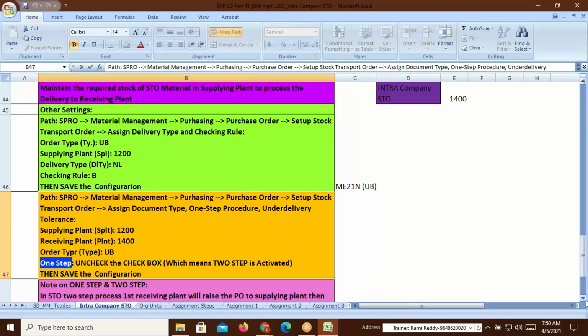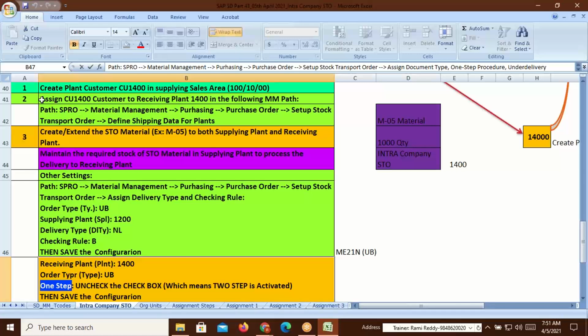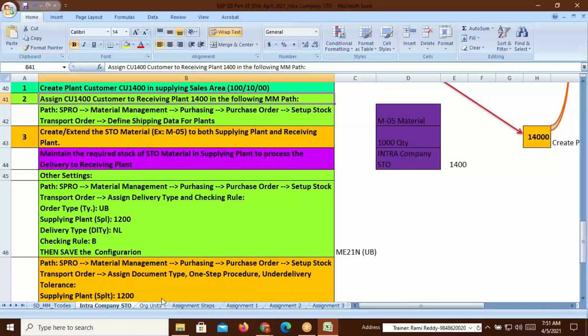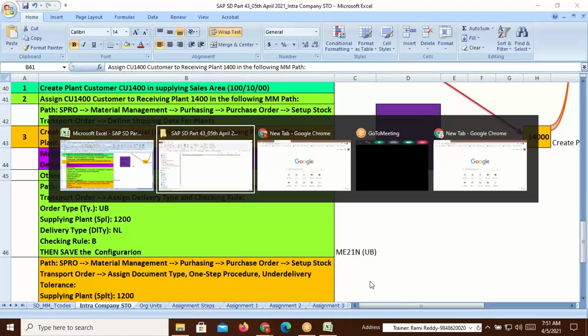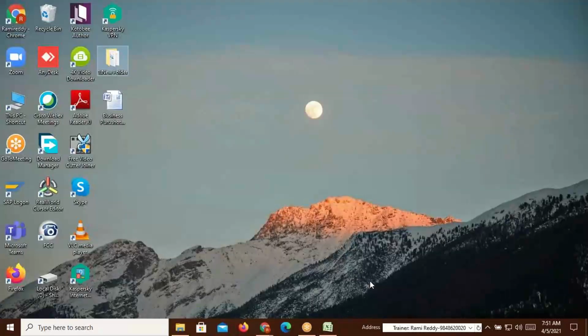Right now, I'll just show you the path, but as I mentioned, we will create the entire enterprise structure, then we do the configuration, then we see the result. But for now, to give you a better understanding and to show you this, I will go to that path. This will come under material management. Now I'll go back to the first one because these are the main configuration steps. Now let me log into SAP.